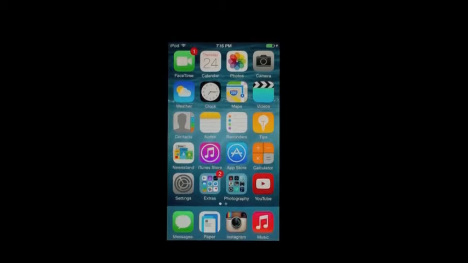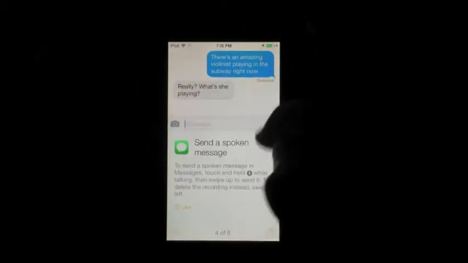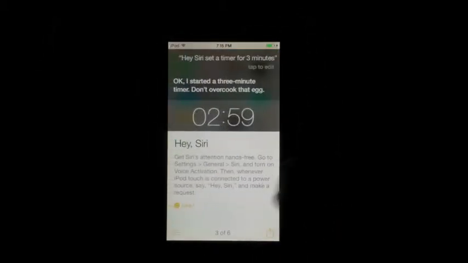So this next one Apple added is for Siri, and what you say is, "Hey Siri." Hey Siri. Open Tips. So basically what Hey Siri does, which totally failed, I had to say it twice.